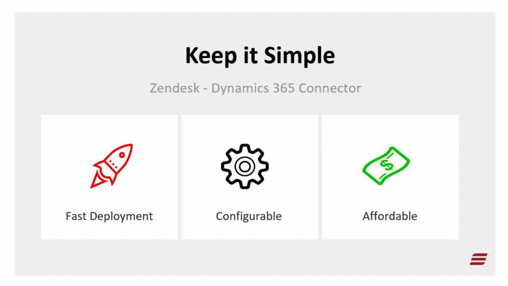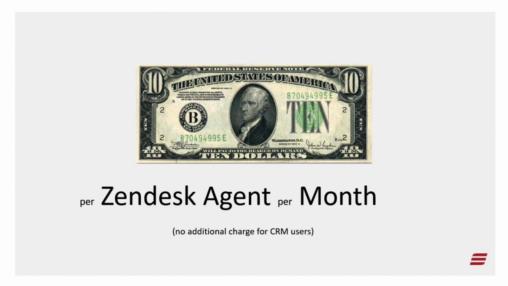We've mostly shown you how simple the Dynamics 365 connector for Zendesk is to configure. Let's talk more about price and how fast you can have your initial integration set up. The cost of the app is $10 per Zendesk agent per month and can be assigned to groups and roles within Zendesk, giving you control over the billing.